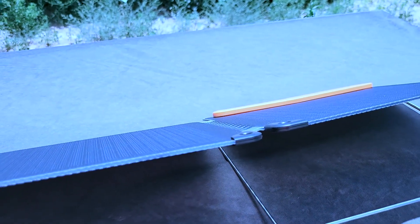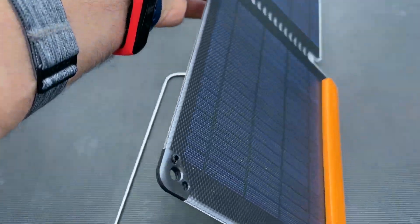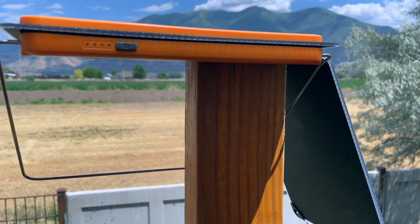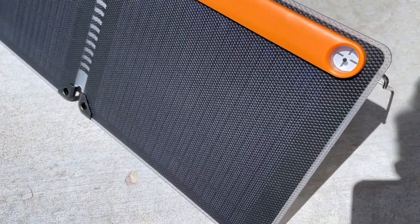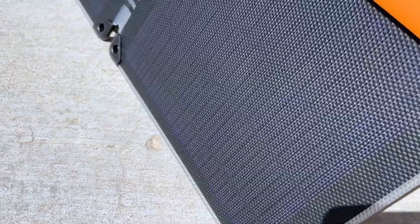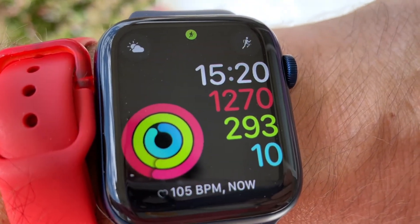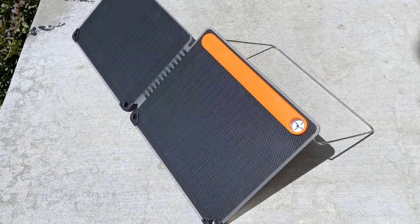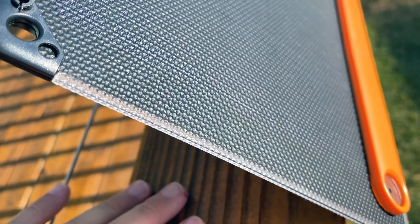I'll just leave this outside and charge the battery. It's been charging in the sun for well over an hour, so let's see if it has any juice. Trying a different charging technique — getting all the angles of the sun. The sun moved, and so did I, trying to get it right in that alignment. Time is 15:19, so it's been charging in direct sunlight for almost three or four hours.